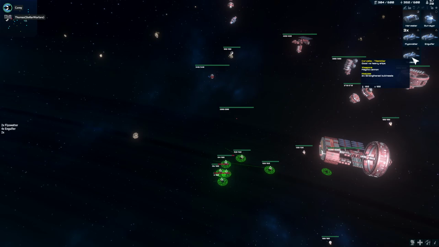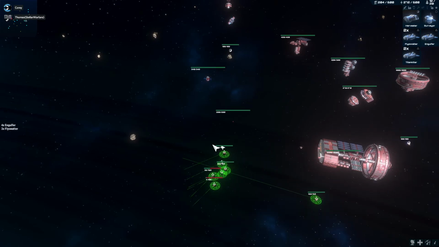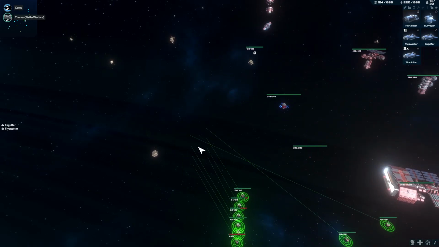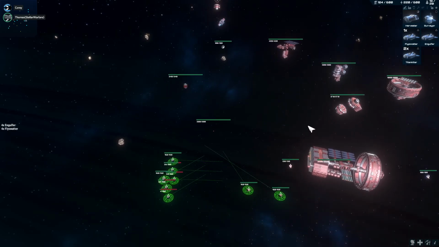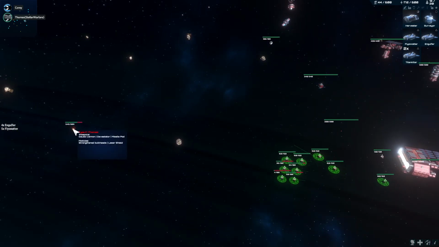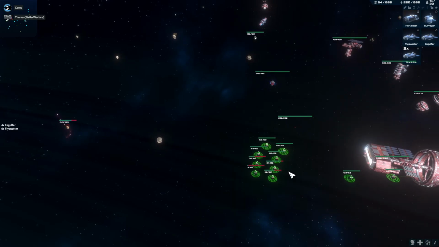I want those. Where's your smart laser? Ah, I see it. Okay, moving. So I'm gonna move near your smart laser and try to attack it, probably my missiles will get shot down by it if I didn't break it 2 days ago.